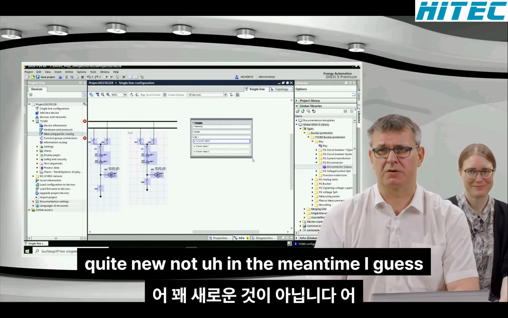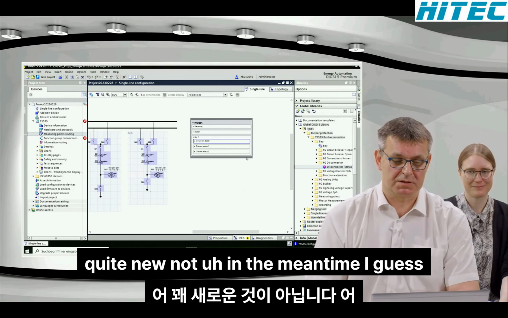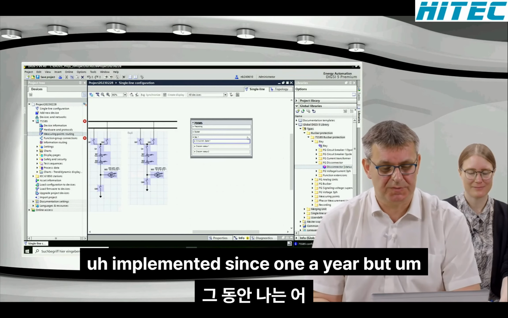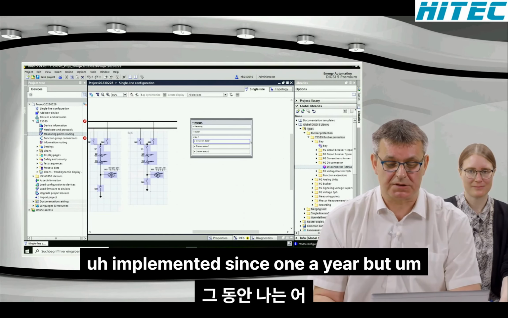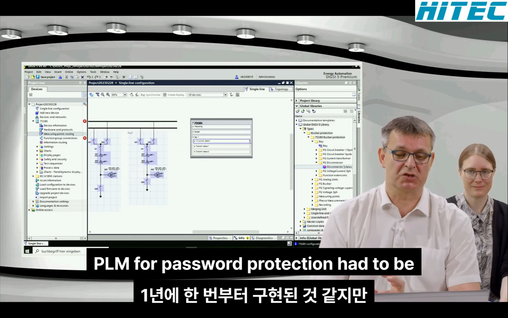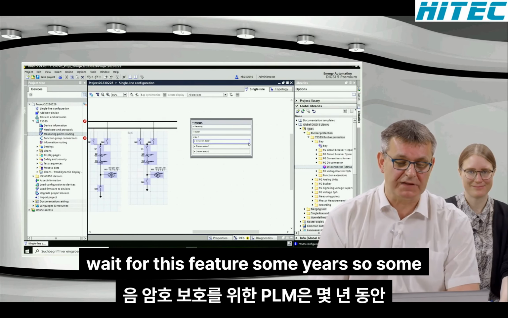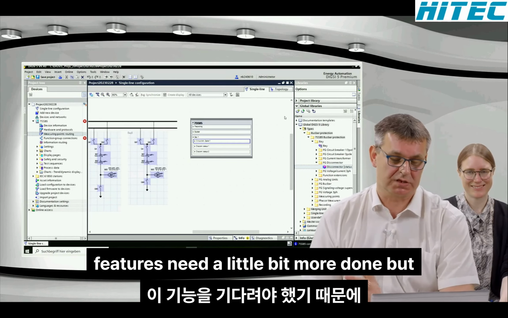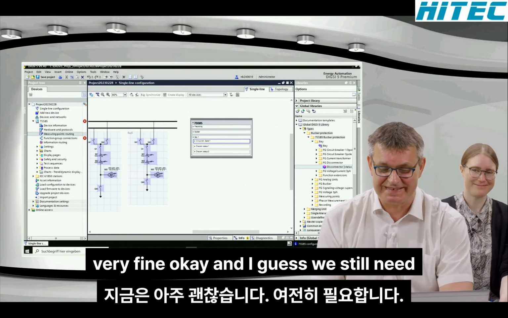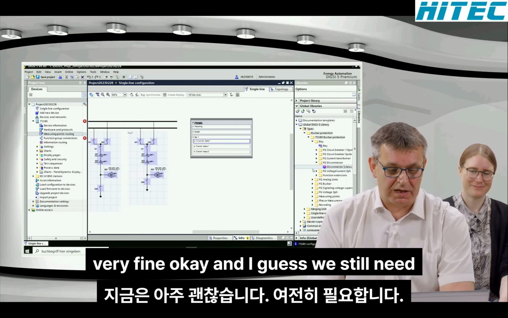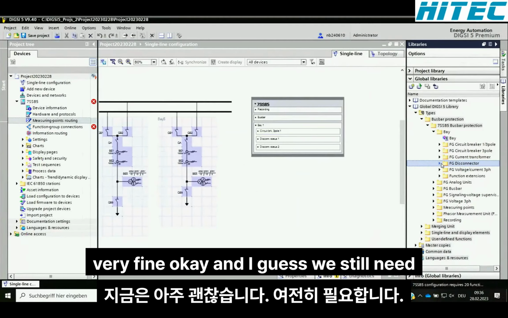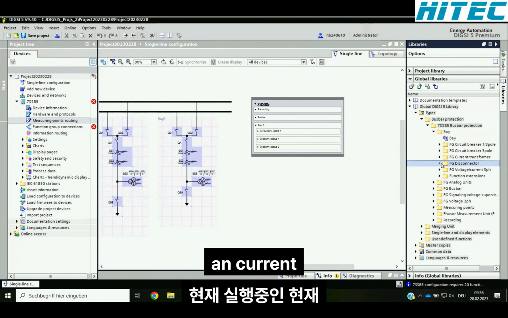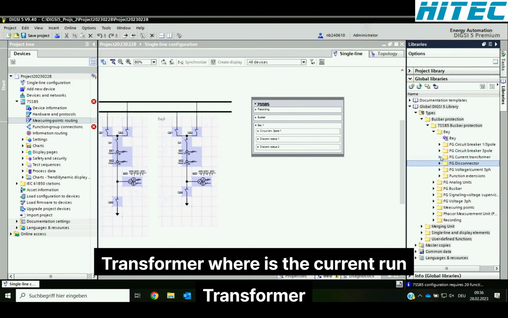It's also quite new, implemented I guess since 1 year, but I, as the PLM for busbar protection, had to wait for this feature some years. So some features need a little bit more time, but now it's available. Very fine. Okay, and I guess we still need a current transformer. Where is the current transformer?